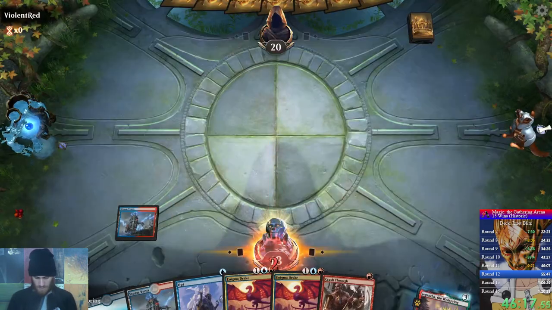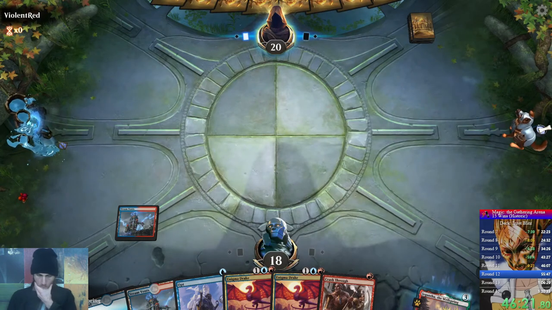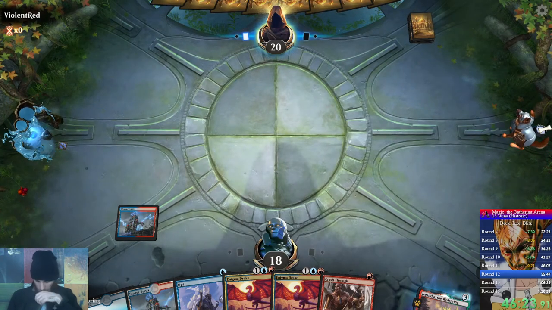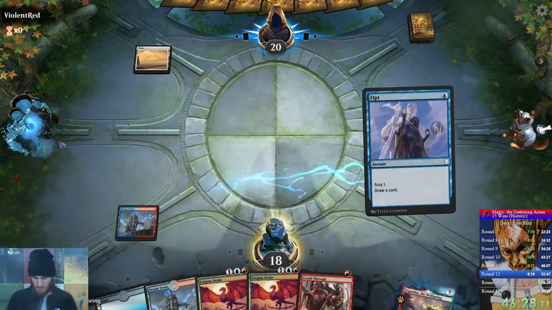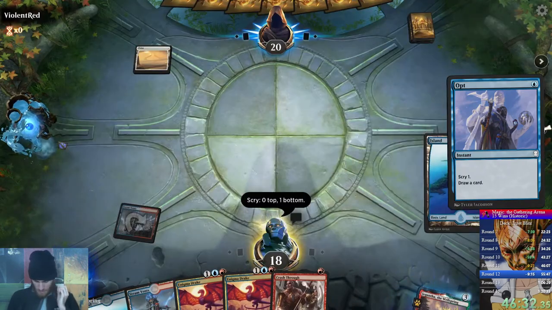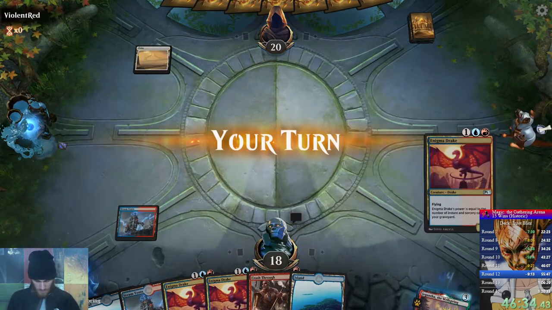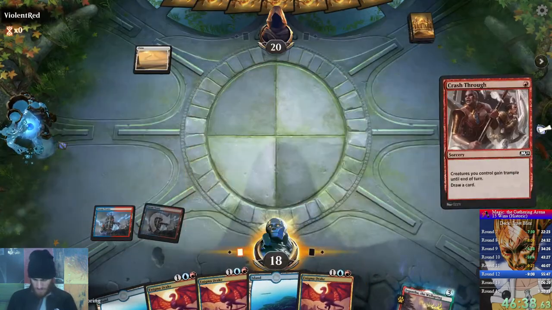Pay 2. Pass. Get our opt on. I mean, we have Enigma Drake after all. Yeah, let's do it. Nope. Let's find an actual spell. No, let's not, actually. Well, I tried. I tried, folks. Oops. My bad.